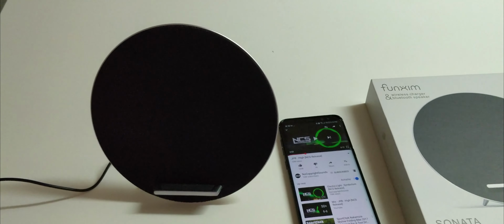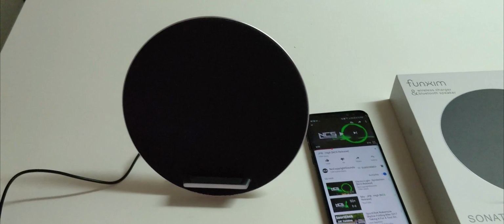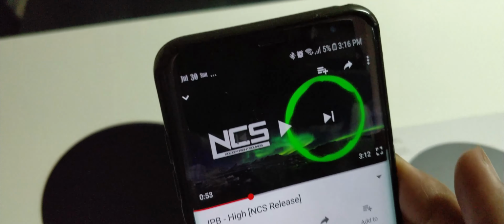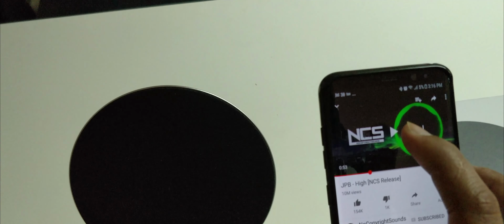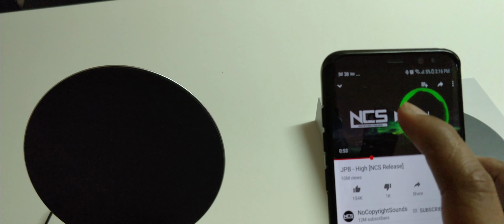The sound quality is not the best. It's a bit on the tinny side. It doesn't have any bass whatsoever, but it's tolerable, not too bad. We got 5 minutes left, 5% left here. So we'll wait until it is 0% and then we could start the test. In the meantime, we'll just try to drain this while we play some music, and we'll follow up.